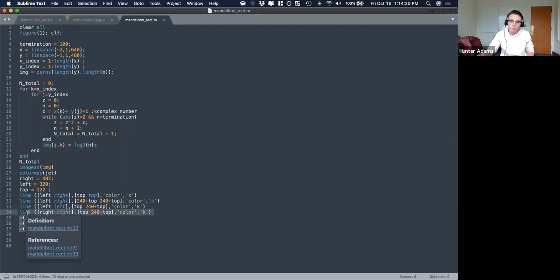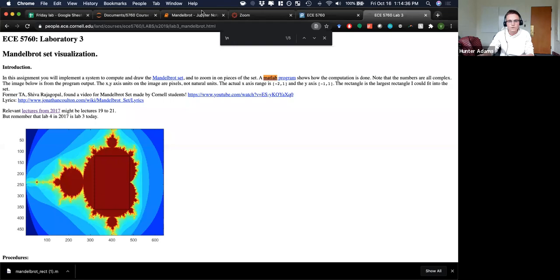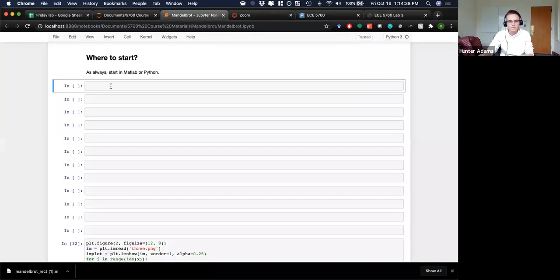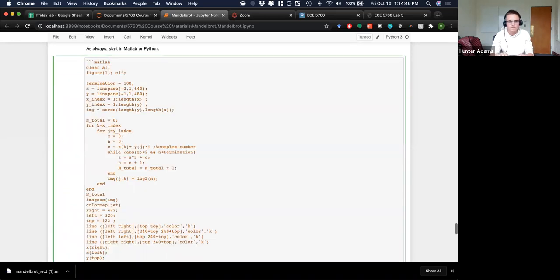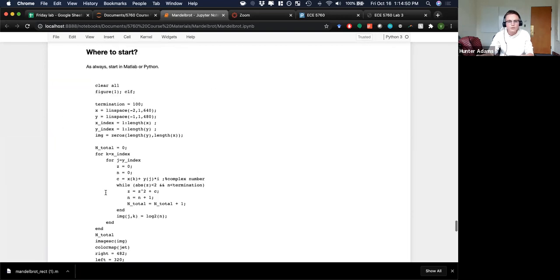So I would start by running this, and this will just generate a pretty picture of the Mandelbrot set. And if you want, you can even change the ranges here. If you want to zoom in on Seahorse Valley or something and take a look at that, I would just start with this. And in fact, let me just put this in the HTML for this class. I don't know if Jupyter does MATLAB syntax highlighting or not. Let's find out. Nope, it doesn't. That's okay.